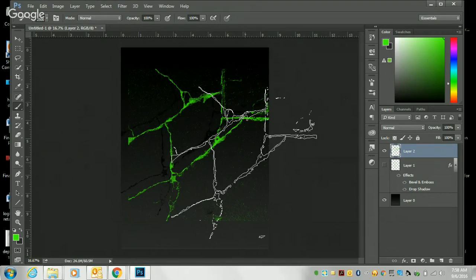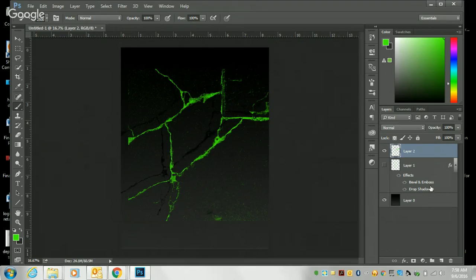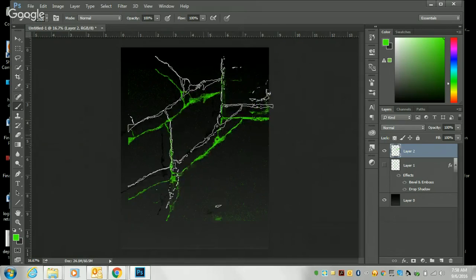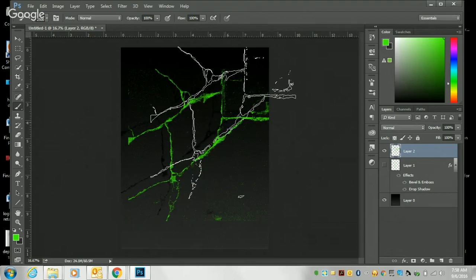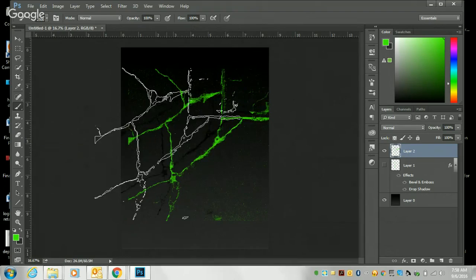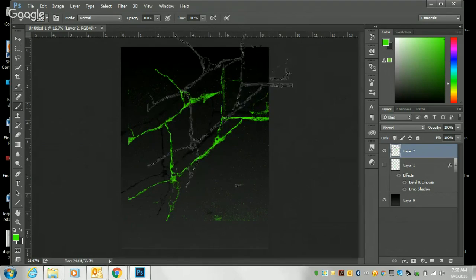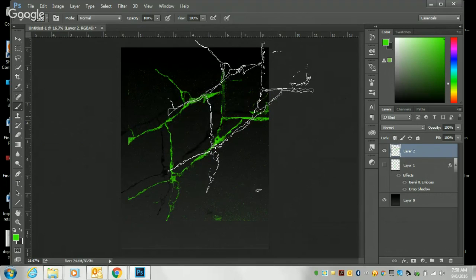So what I want you to do real quick is tell me, how could you rotate this brush?